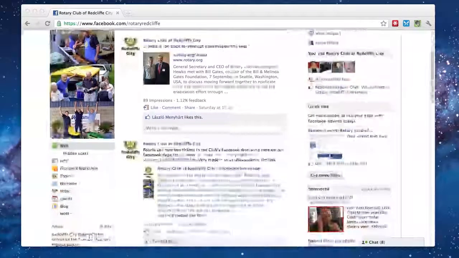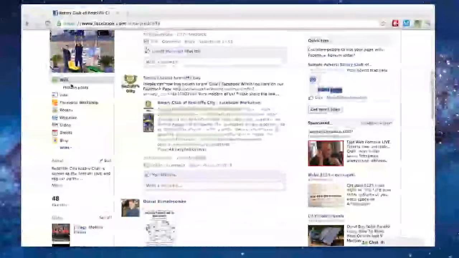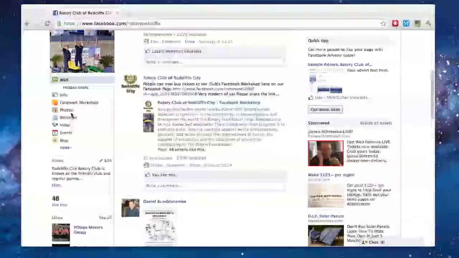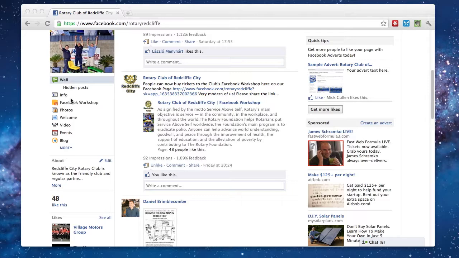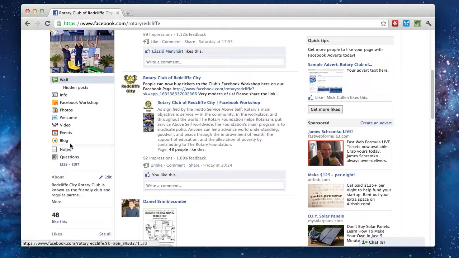Coming further down the left hand side, underneath the picture, we've got the tabs section. A lot of these will be standard when you make a new page. You'll have the wall, the info, photos and videos. But you can also add a whole heap more, and these are different functionalities. You can have competition tabs, extra tabs about your products, or e-commerce tabs, so you can sell things from your Facebook page. Or in this case, we've even got a tab that links to our workshop that we're running. So these are very, very flexible. You can also edit and change these around, so you can choose the order they appear in depending on what you want to highlight.